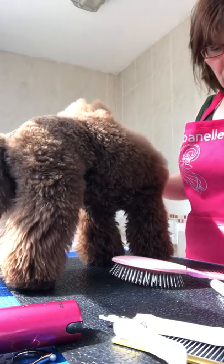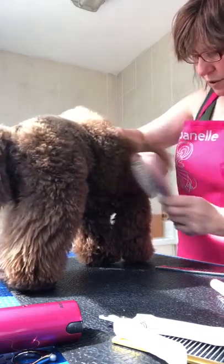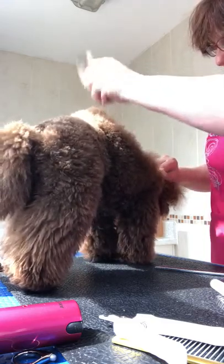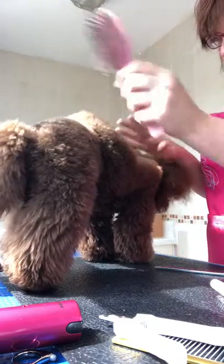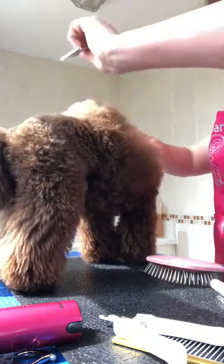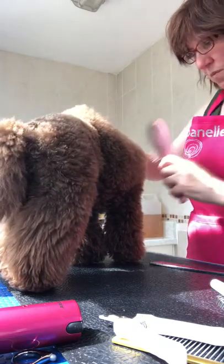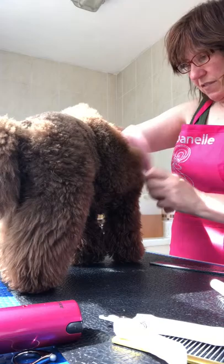That's why we as groomers often have trouble with doodles mixed with poodles — because of the coat change, and people like the doodles fluffier with a big coat, and then that tangles in with the retriever or whatever they're crossed with. A high percentage of them end up getting sheared off at around a year old because people can't control the coat. I'm a professional groomer — I've been grooming for over 30 years and I still struggle to keep their coats nice. But I would say if you keep on top of it, it is definitely easier, although you have to commit the time to it.